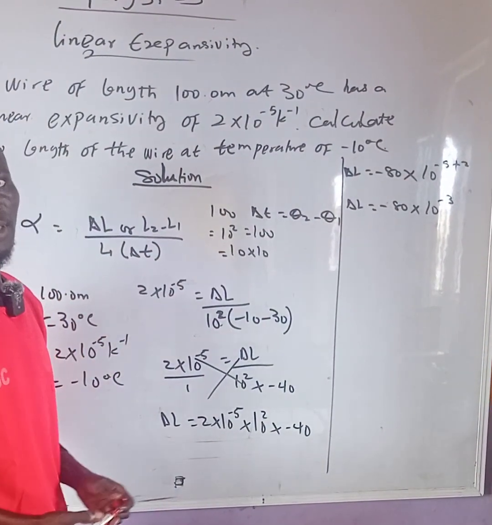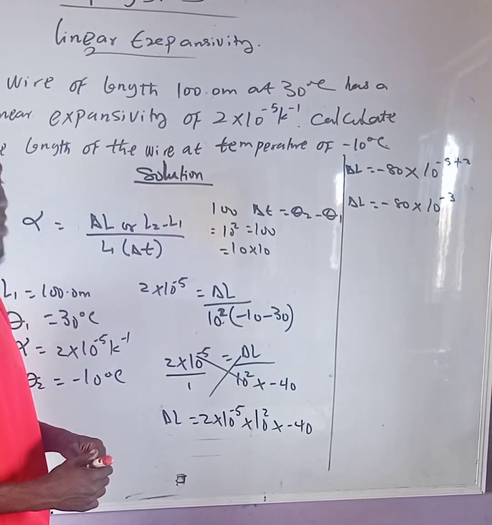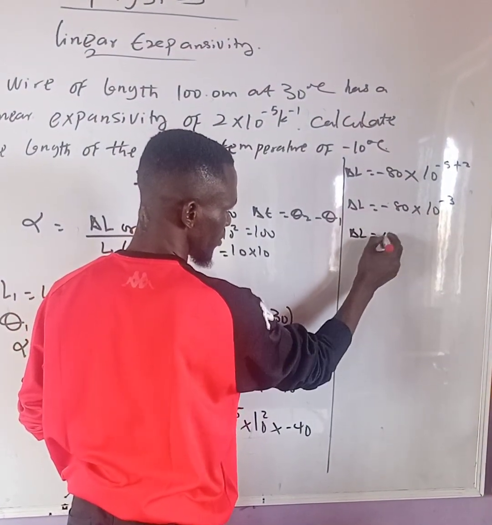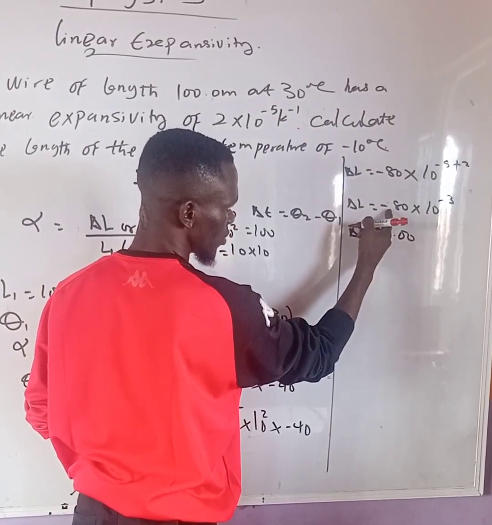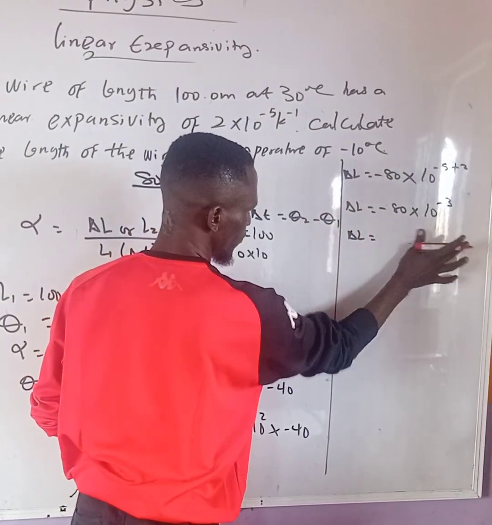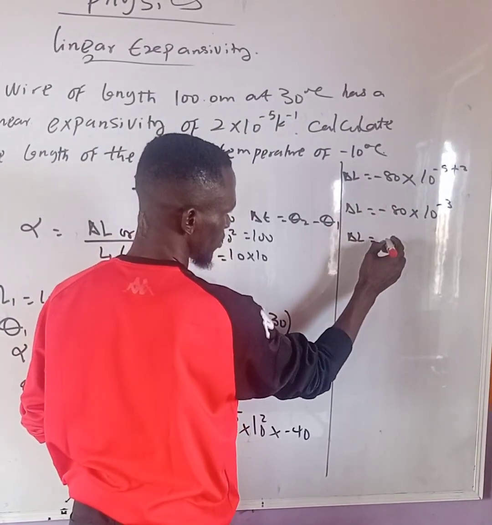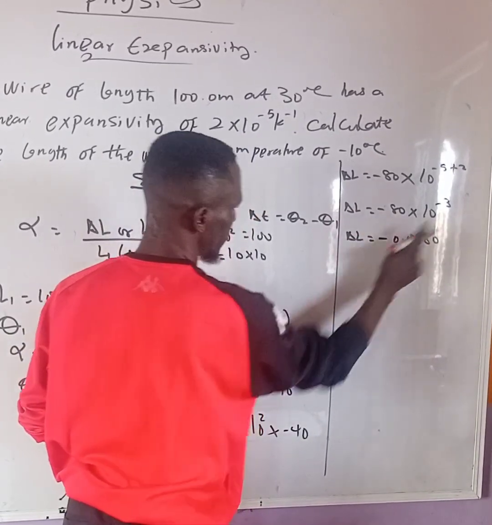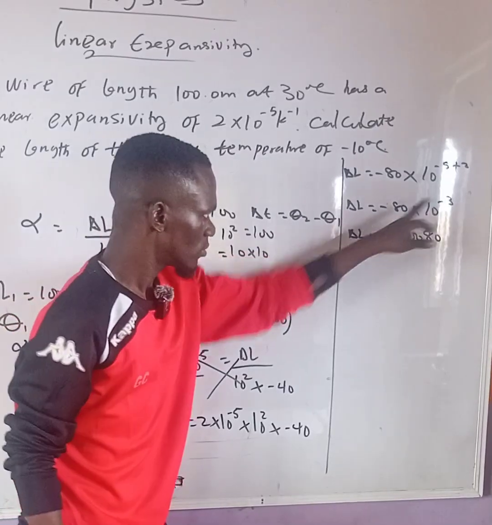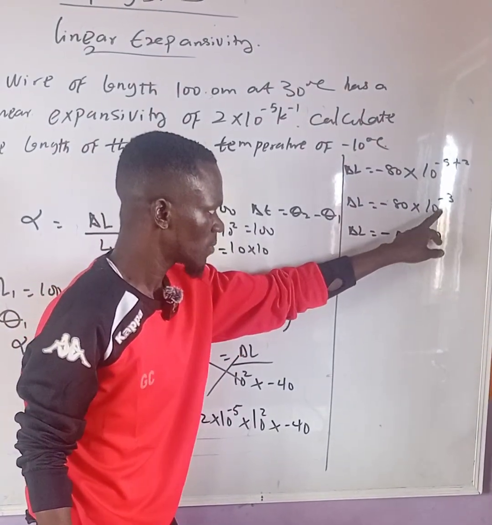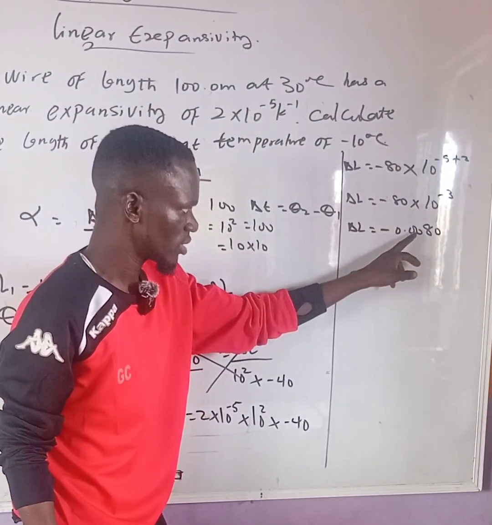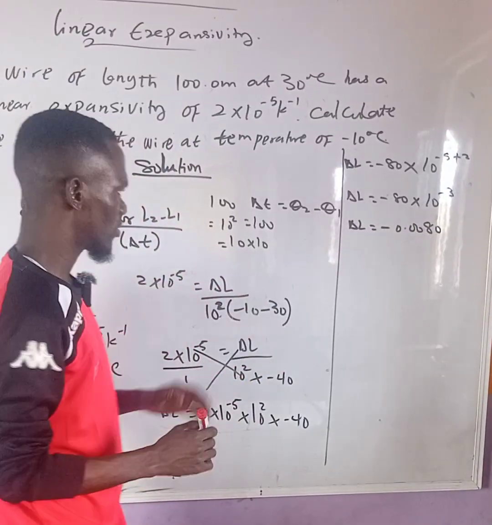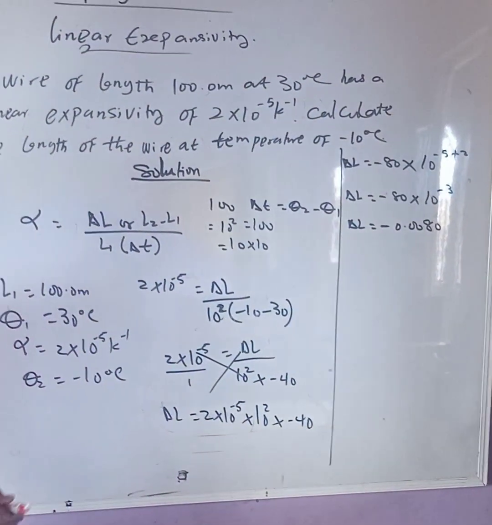So you can see, turning back to its normal terms, which is standard, which is decimal fraction, this minus 3 means that we have 0.00. Then you put this number there. Put minus first, because I have minus. That would be minus 0.0080. That's what this simply means. 10 raised to the power minus 3, 0.00, then we put 80 there. Okay. Now let's go back to what we have to find now.